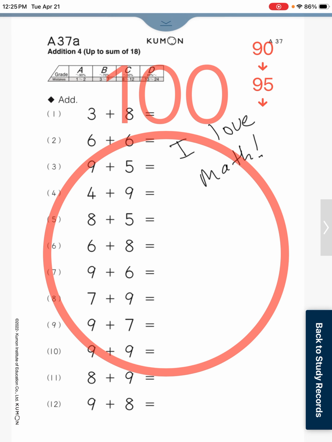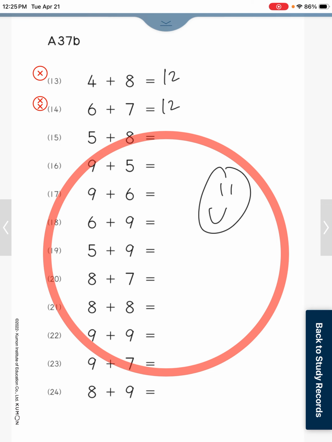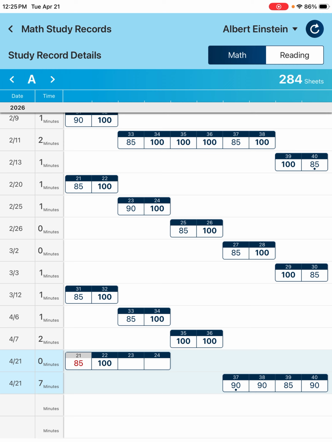So if I go to the next screen with the arrow on the right, I see there, and it's actually still incorrect because I didn't actually correct it. I was just showing this as a demonstration, but you see the 2 X's that are circled. That means they missed it 2 or more times, but now that it's circled, that means it's correct. And yes, I realize that's not correct, but again, that's just a demonstration, so I apologize for not actually fixing that. And then you can go back to the study records, and if you wanted to look at a different assignment, you could click on a different box and see something different.